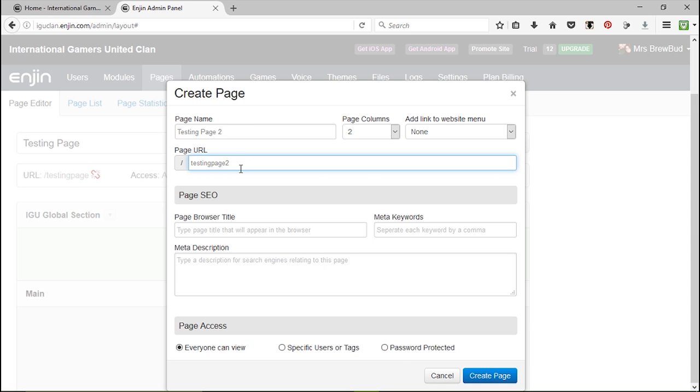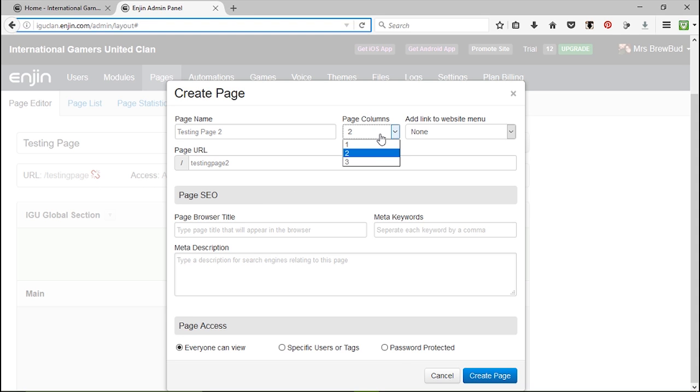I always like to keep it the same, just not to confuse people. I'm not even sure why anybody would make it different, but the name is shown right here, and this URL is what is shown right here. That's how that works. I'm not really sure what the columns are either. I've never changed it and I don't know what it does, so if you want to mess with it, I wouldn't.